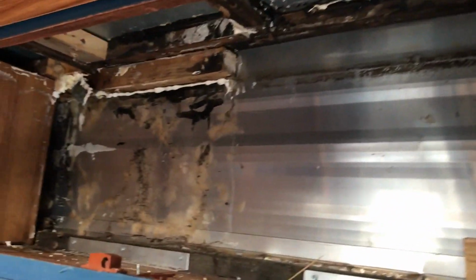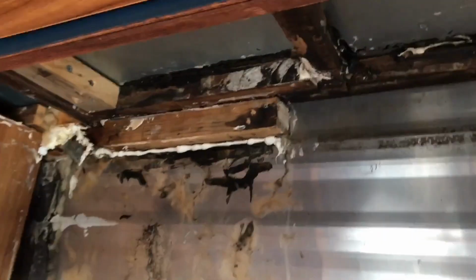Last night, it was quite a late night, I didn't record it, but I managed to take out bits and pieces. We've got odd little holes here and there, which is not helping.